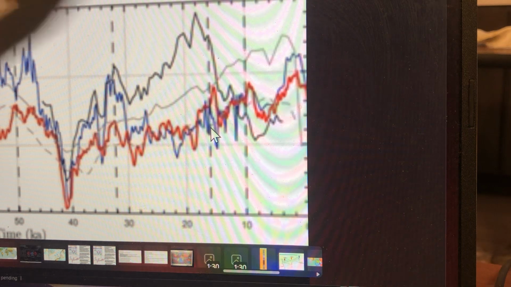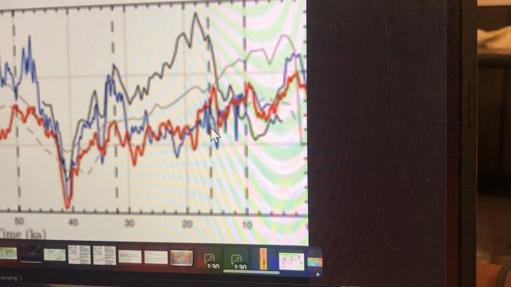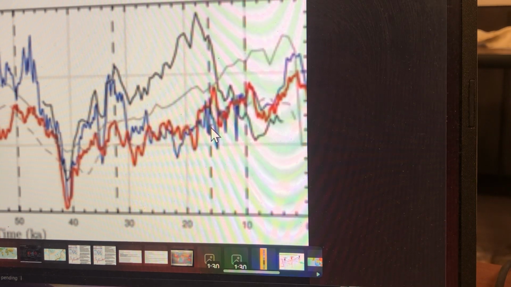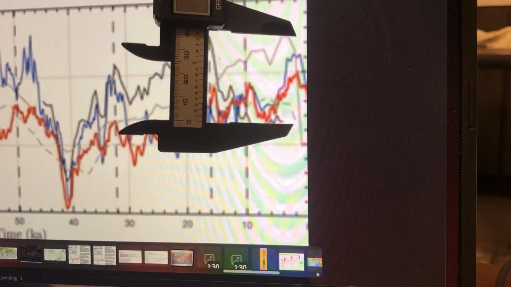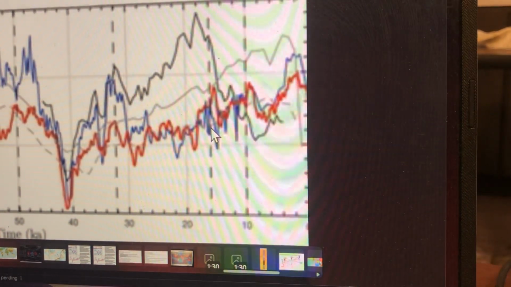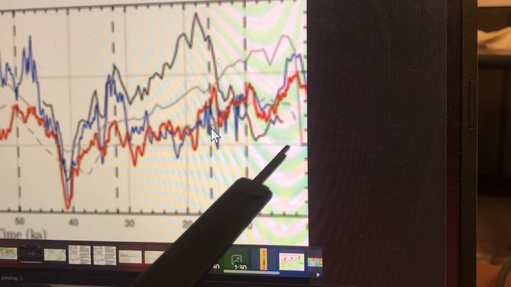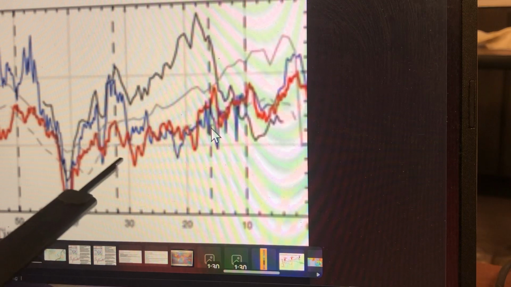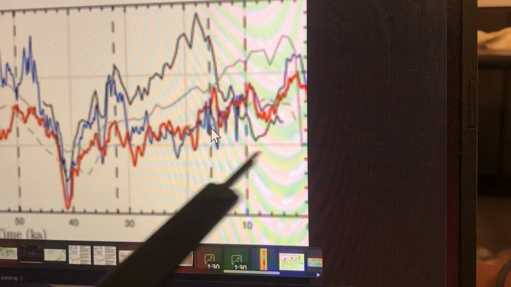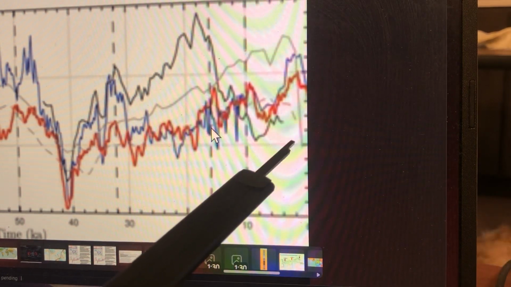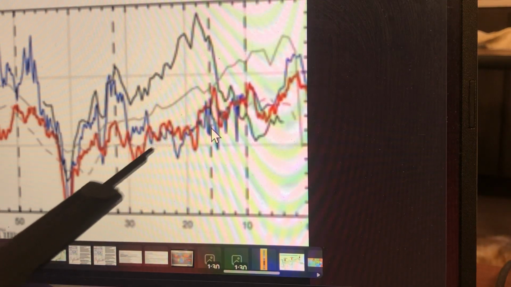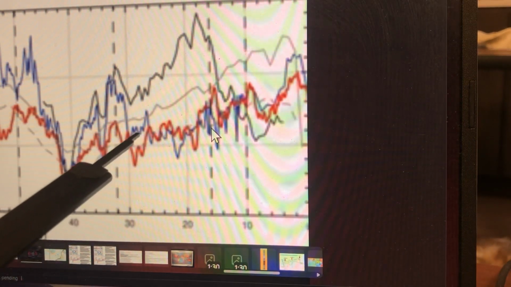Let me get 42 again. Okay, here we go. Oh yeah, that's like an extra 10%, it looks like. This is very low. Look over the past 30,000 years, we've only gone below where we're at right now maybe twice in 30,000 years.